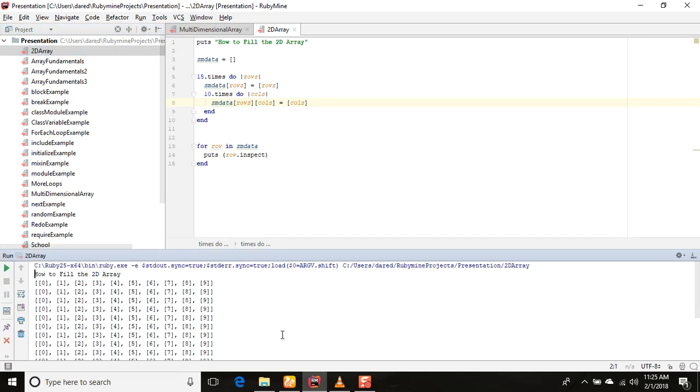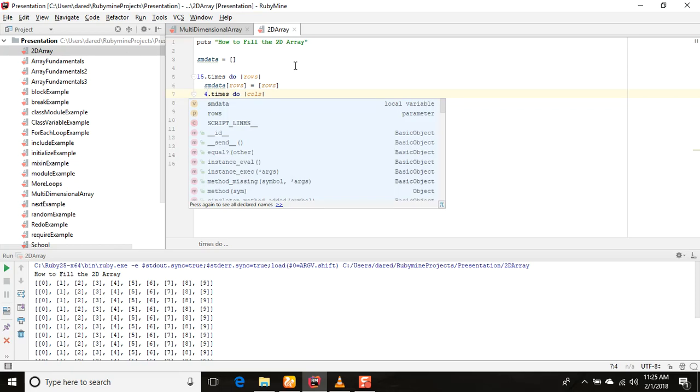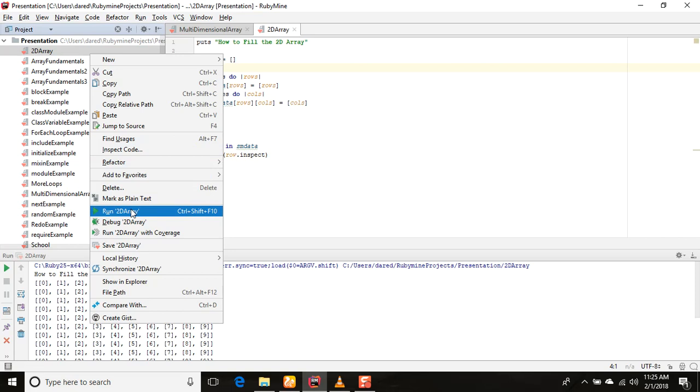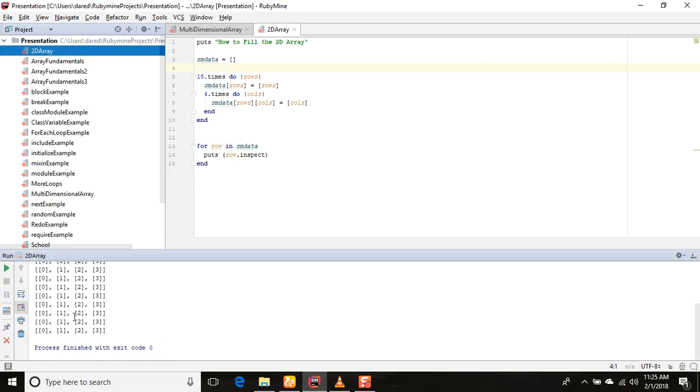It will create a two-dimensional array, first array and then the second array, and every one has the same values 0 1 2 3, because we added this thing. If we use 4, then you can see that it will create the 15 rows with 4 columns. Basically, if you add the next array column here, then it will indicate the next column's value here. It means 0 index, 1 index, 0 1.